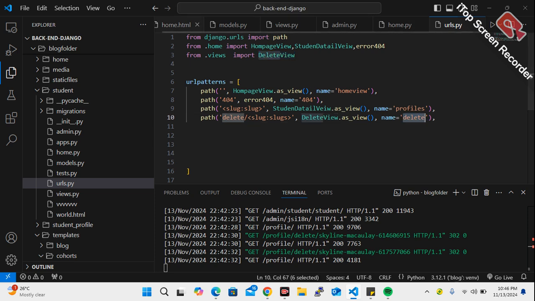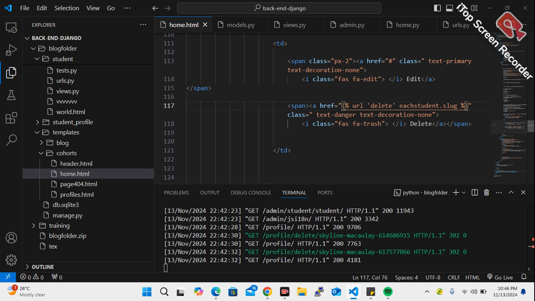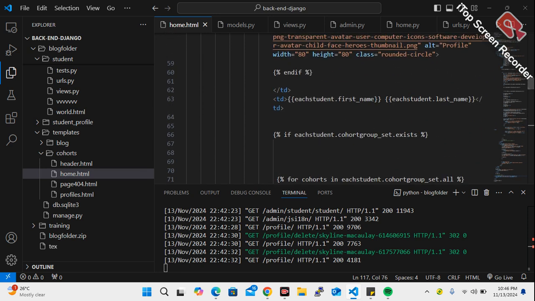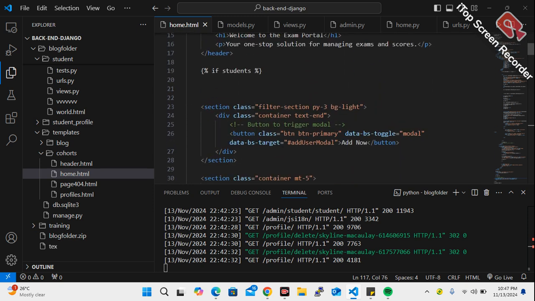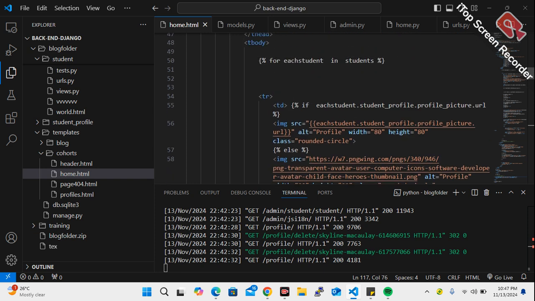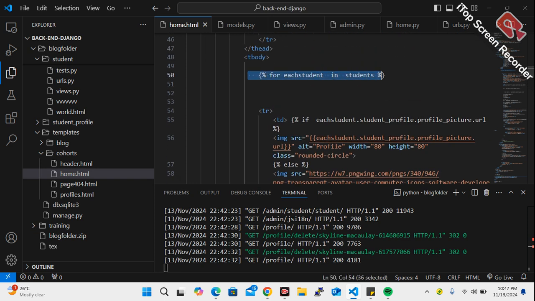Now let's move to templates. In templates, because we're already looping through, notice that we're looping through students, and we have access to each student. Each student has the slug, the ID, and whatnot, anything you can think of.